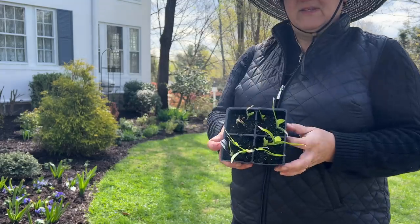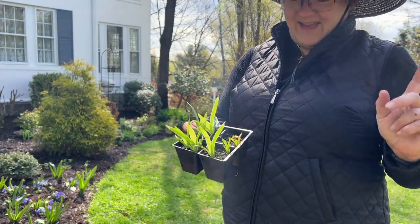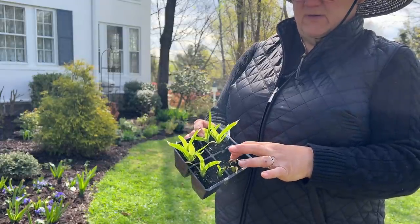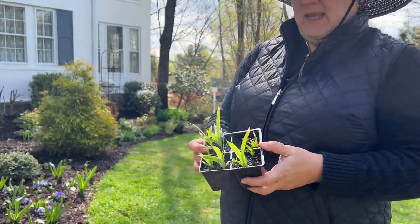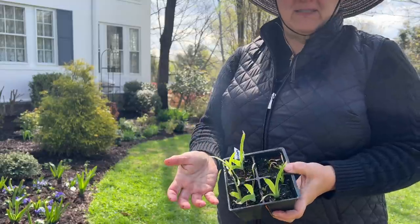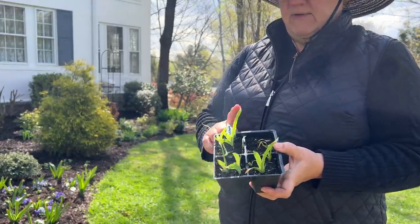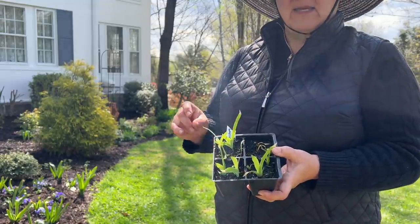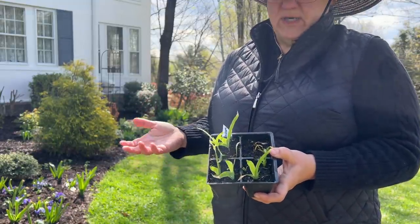We'll see. I have this little cell tray for each, and each of them had three starts of blackberry lily. This one seems to have drowned because it sat in some rainwater for too long, but maybe it'll still be all right. I'm just gonna plant four of these clumps together. I'm gonna keep all three of these plants together because they'll grow up and I'll divide them later as they're more adult. I'm gonna find a spot where I wanna put all 12 of these little tiny starts in the same general clump area, and that way it'll be a beautiful big clump before too long.